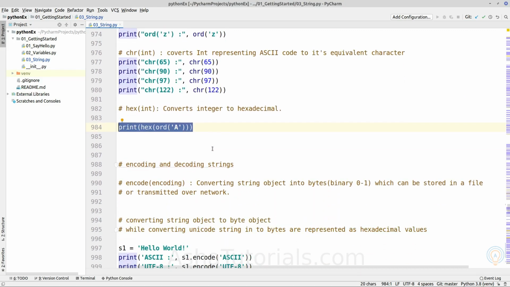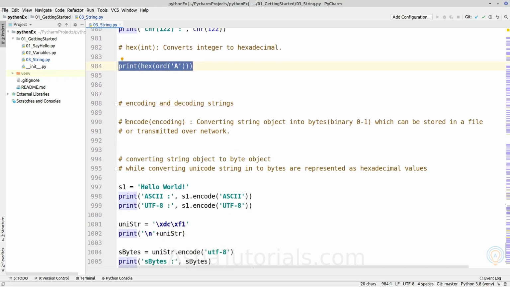As we explained earlier, encoding is a method which converts the given string into its equivalent binary representation according to the given encoding schema. For that, the encode method is used. It takes one argument, which is the name of the encoding method used for mapping. The converted string is called a byte object or a byte string.